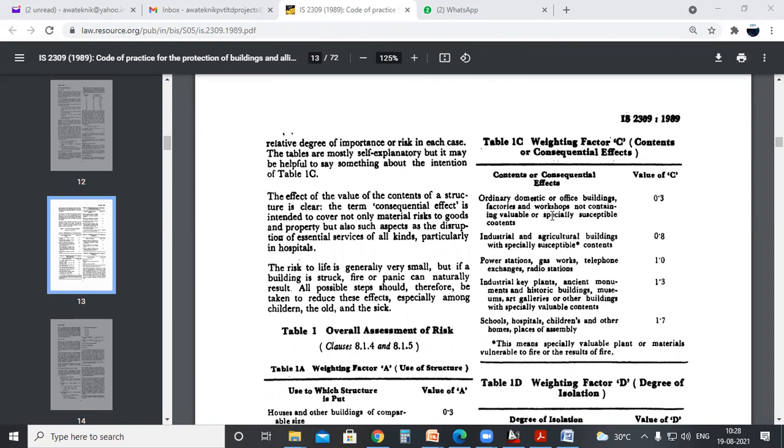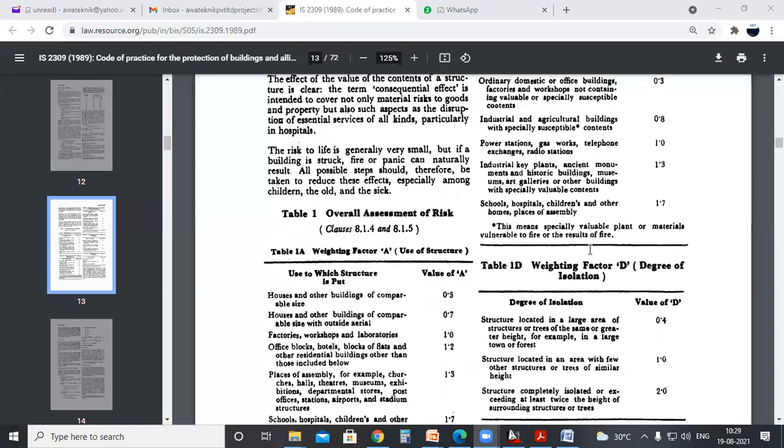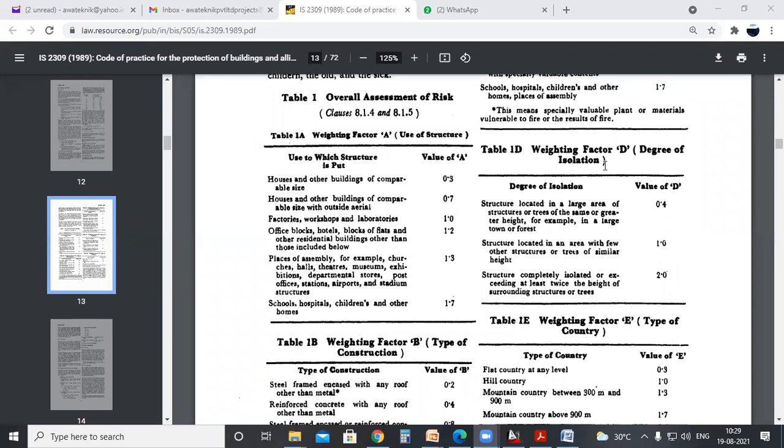So we need to take which value for the weighing factor C? We got the value for A, B. So what is the value for weighing factor C? Okay, 1.7 again.